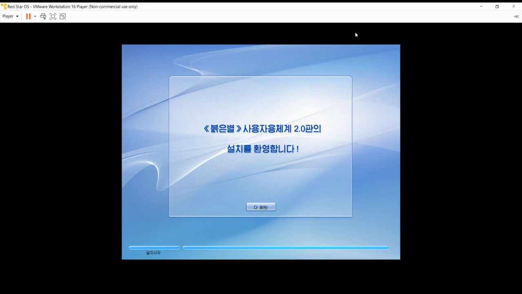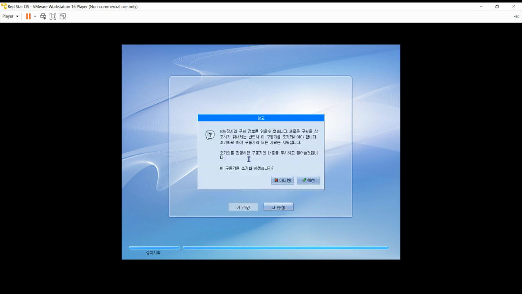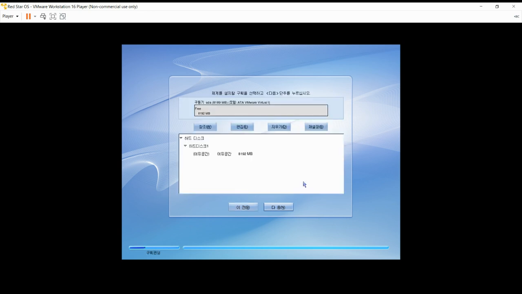Red Star User System 2.0 version. Welcome to install. Next. And you can also press N, I think. I'm just gonna click that. Let's read. Unable to read partition information for device SDA. To create a new section of the server to be initialized. By installation, all data of the driver are erased. If you proceed with initialization, are you sure you want it? Yes, no. I'm pretty sure this means yes, so we're gonna do that.